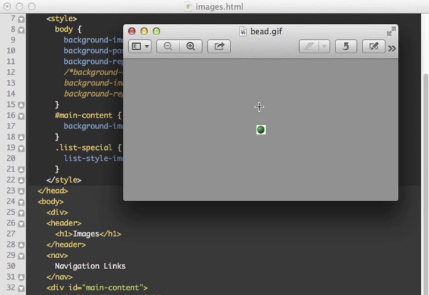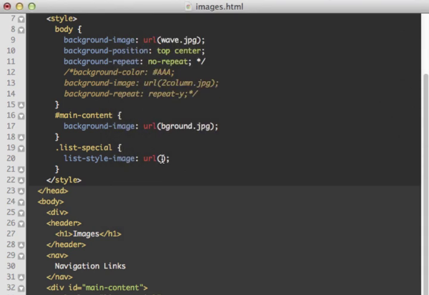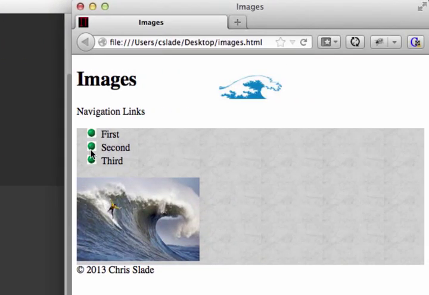You can either edit one and create one, or you can find a free one on the web and download it. And I named that bead.gif right there. And so when I do that, then I get this little thing there.